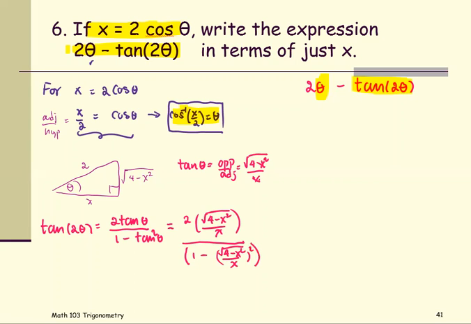You have a complex fraction. Try to avoid the complication by rewriting the division as the multiplication of the reciprocal. But before we do that, we're going to write it in this format. So 2 times square root of 4 minus x squared divided by x for the numerator, divided by the quantity 1 minus the square of the square root of 4 minus x squared, which is 4 minus x squared. Make sure you write the grouping symbol, divided by x squared. Next we're going to simplify the second quantity and rewrite it as one single fraction. So 1 as 1 over 1, the common denominator is x squared, so we multiply top and bottom by x squared.